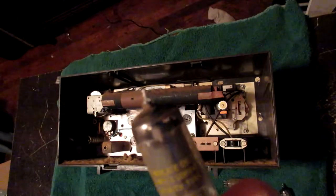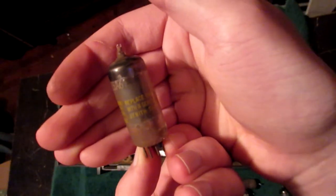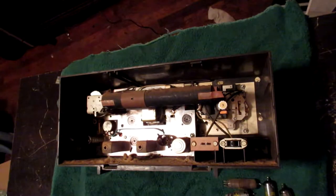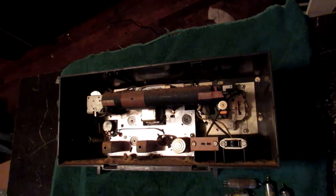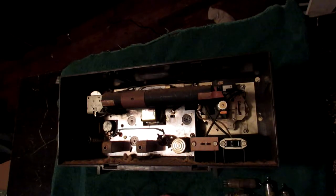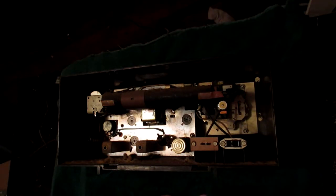Replace only with a genuine. Oh, these are the originals. Would you look at that? Sweet. Okay, we're gonna put these up in a safe place. Let's put the tubes in a safe place for testing later. They go in there. They go near the tester.